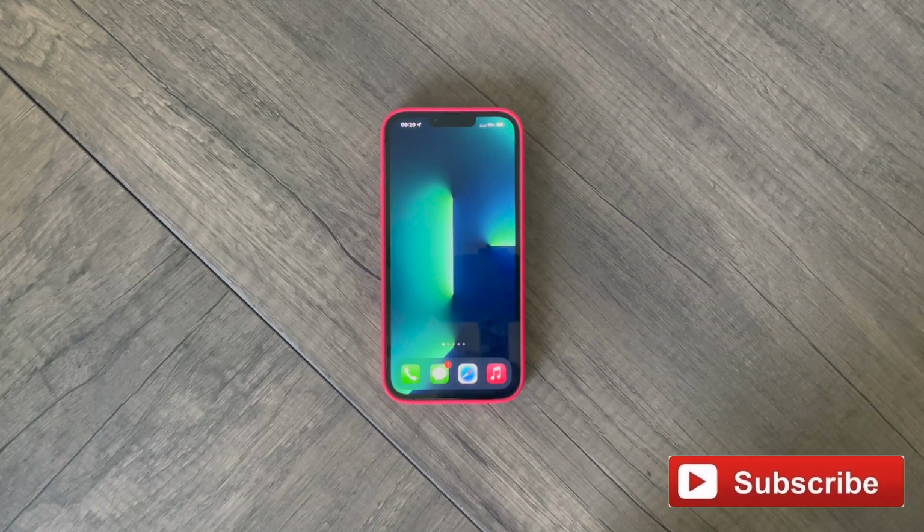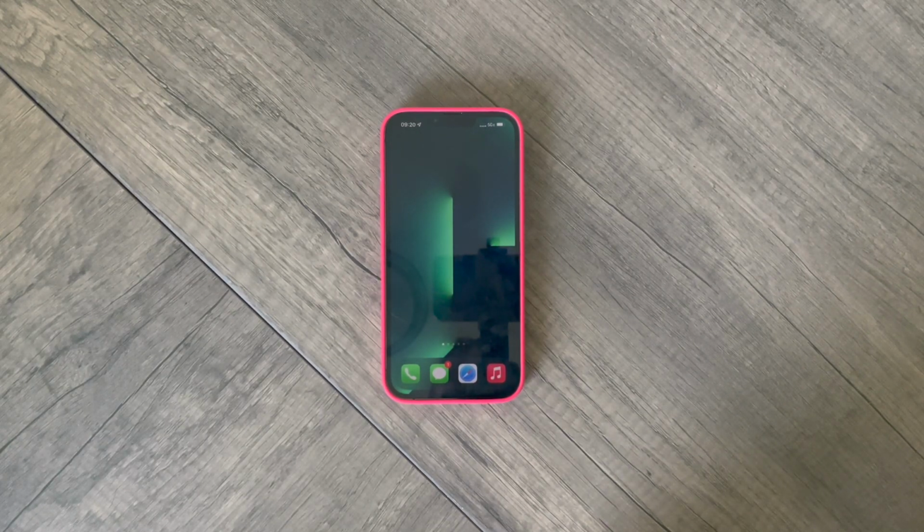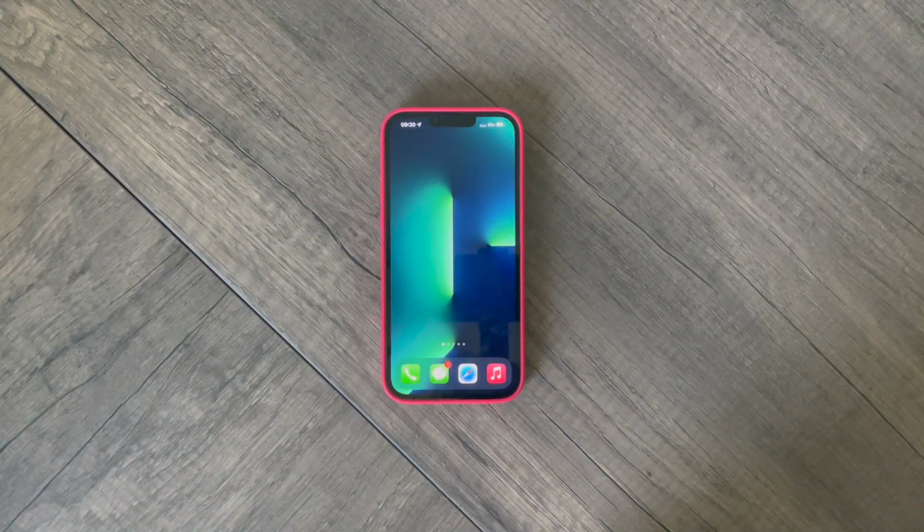Like I said, this was just a simple unboxing and overall first impressions. Took a couple pics there with the new camera as well. I'll do a more full in-depth review as I use the phone a little bit more.